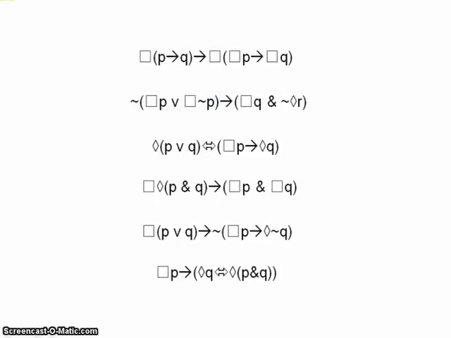I'm going to leave you with these exercises here. Some of them are valid, I think. Some of them are invalid. So just try using both kinds of truth tree. The ones in this video and in the last. I'm actually not sure. Are some of them valid? I don't remember if I checked that, actually. Well, anyway, never mind. They might all be invalid. For the invalid arguments, try to read off the counter-examples and everything. And then in the next videos, we'll be looking at some alternative systems of modal logic. Well, not necessarily alternative, but just some systems of modal logic beyond the system K. And in my opinion, it gets very interesting at that point. So, that's that. Thanks for watching. Goodbye.